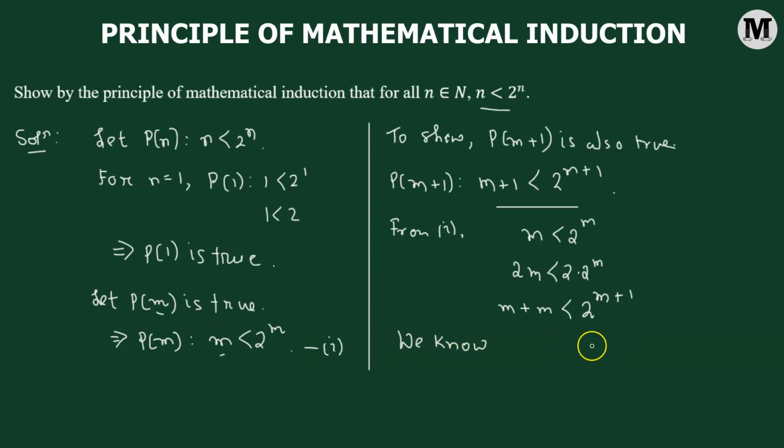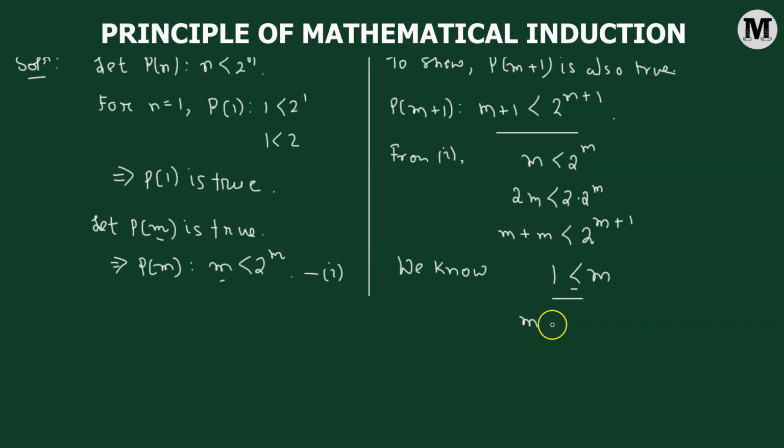Now, since m is a natural number, we can always say that this value of m is going to be greater than 1, or at least it's going to be equal to 1. That's the lowest value of natural number that m can possess. So m is going to be greater than or equal to 1. It can start from 1 and it can take the other natural numbers 2, 3, 4, etc. Now what we'll do, we're going to add m to both sides. So we have m plus 1 less than or equal to m plus m. So here we have obtained that m plus m is greater than m plus 1. So now let's call this number 2 and let's call this number 3.